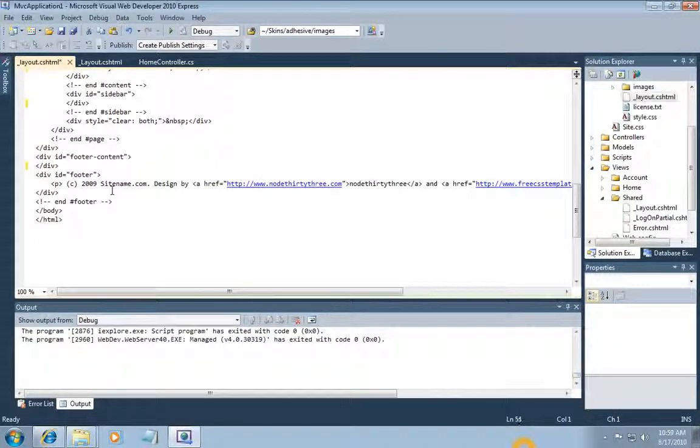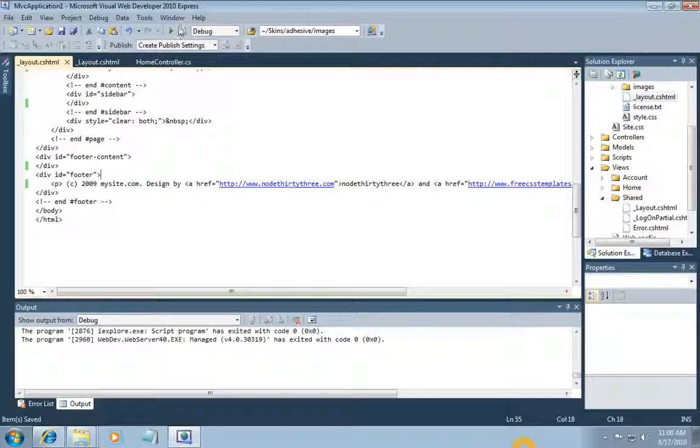And now since you're using the template, you would probably want to leave the links, because that's under the Creative Commons license. So apart from the links, I could just go ahead and change the name of the site to reflect my site. But apart from that, I would leave the footer as is. So that is the template, the layout that we want to use.